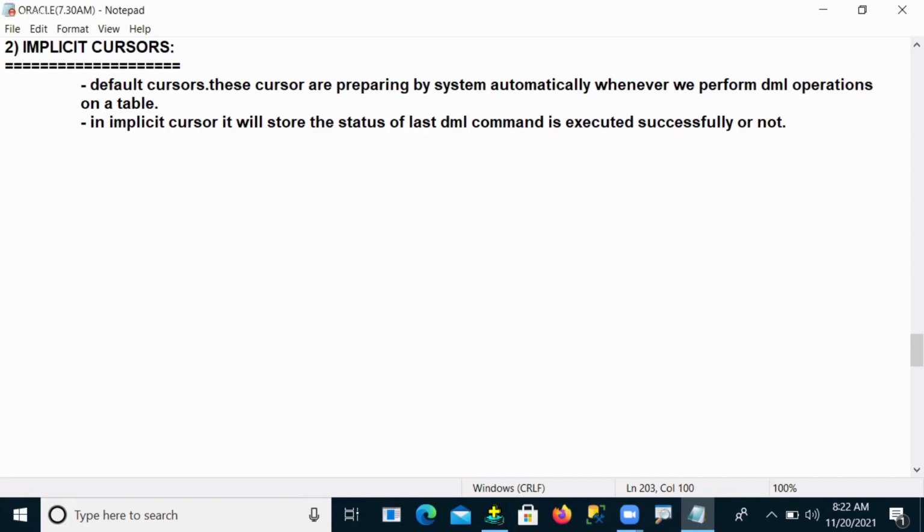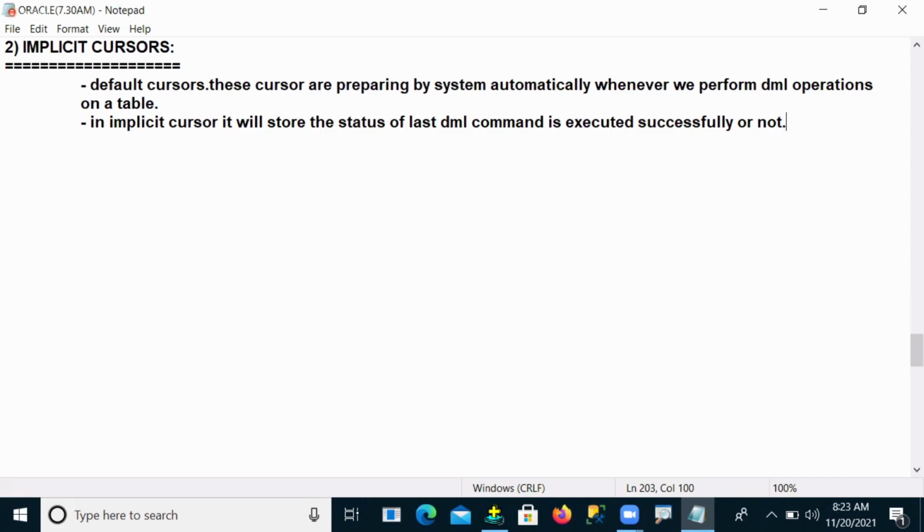What does that status mean? It is the information about your last command. In the SQL Plus editor we write many commands, right? But which is the last DML command, and was it executed successfully or not?